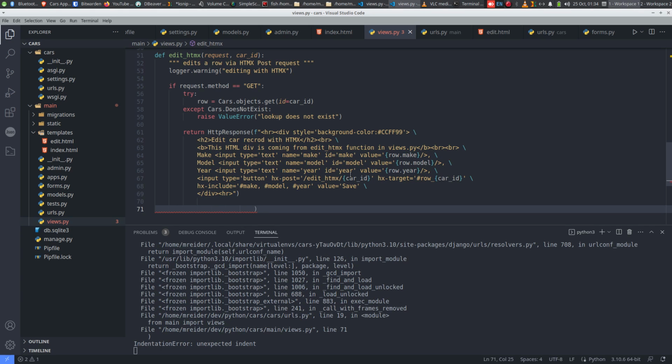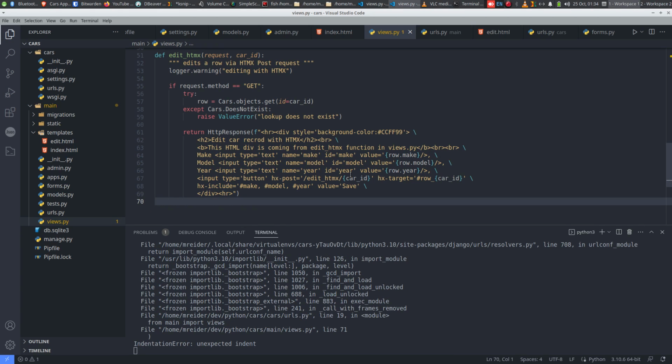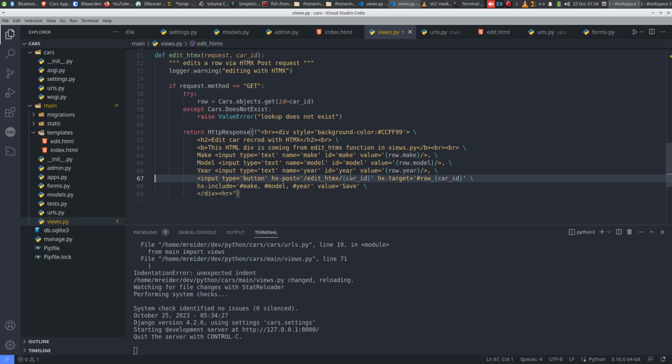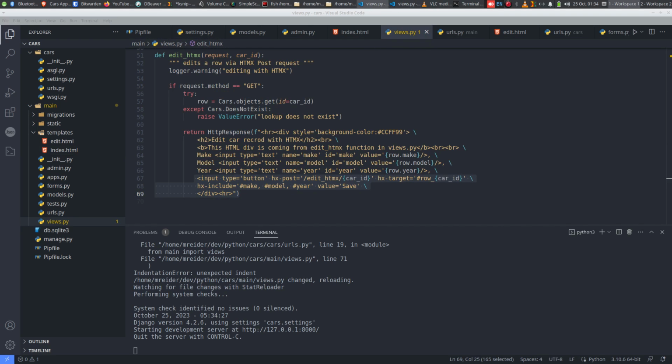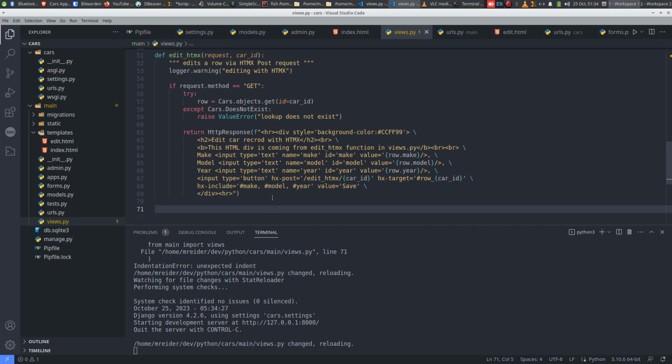Okay, so this looks really messy, but all I'm doing is just generating a form on the fly. That's all I'm doing. So it's very handy if you want to do something custom or for quick changes. You can generate HTML in your template directly this way. See, I'm generating an HTMX button directly. So I'm just inserting it into here, basically. All right, so this is for the get. Now, for the post, that's when we save the edited data.